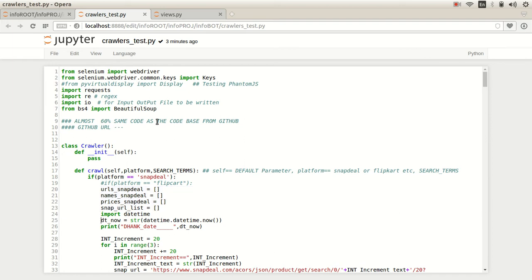So all these lists are basically defined. Then I import datetime to basically go ahead and create some output files, do some kind of identification as to when this particular transaction happened. So give it some kind of a timestamp, and that's the reason I do this.